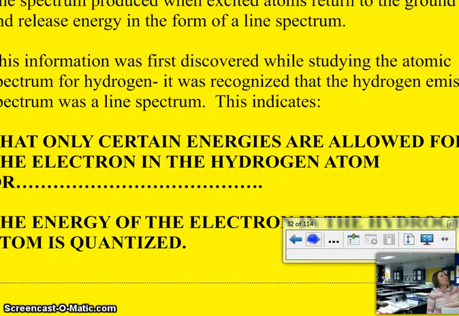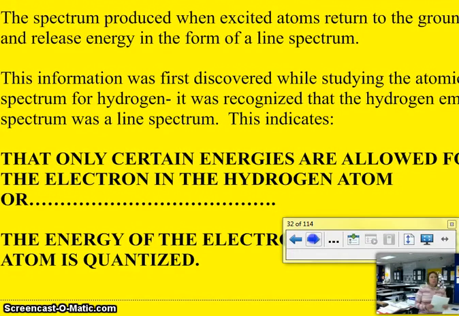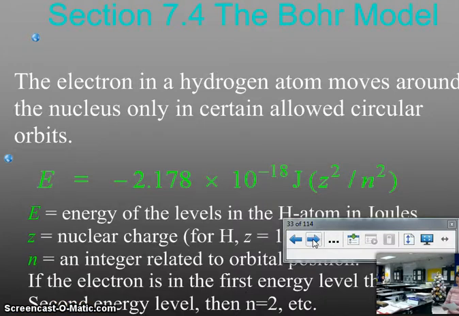Okay? So again, how is the spectrum produced? The spectrum is produced when excited electrons return back down from the ground state and they release energy. It was first discovered with hydrogen, though we know that other elements can do it as well. And what it means, since there's only specific wavelengths of light, is that the energies of an electron moving, just like we talked about with other waves, are quantized. Hydrogen's electrons can only absorb and release specific packages of energy. Okay?